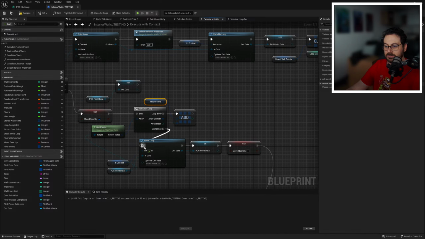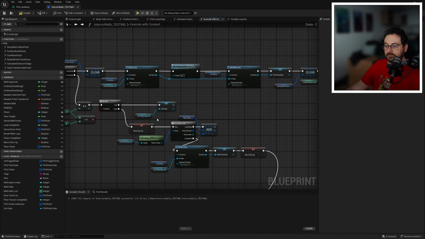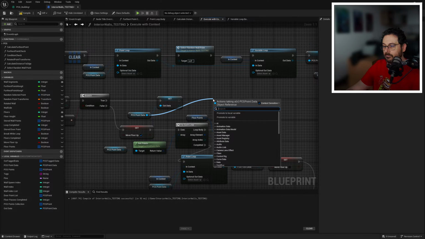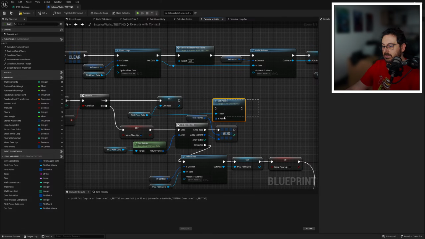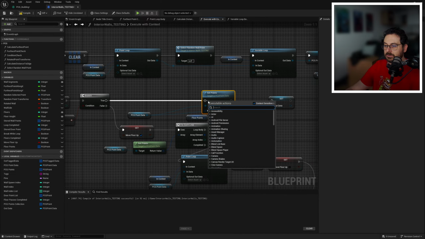Then add, and then at the end, complete it, and then this is going to do every single floor but the first one, if this works. Let's just see if it'll work.